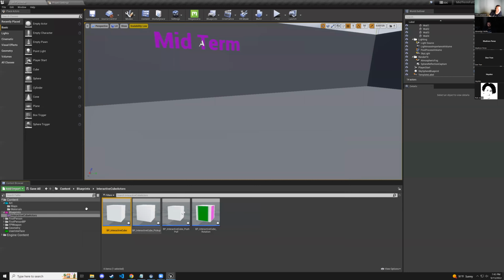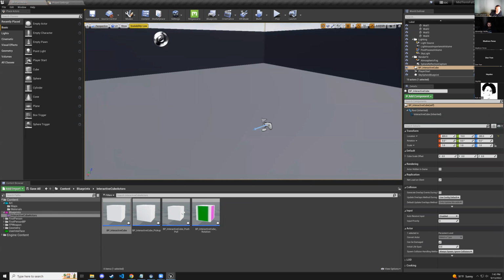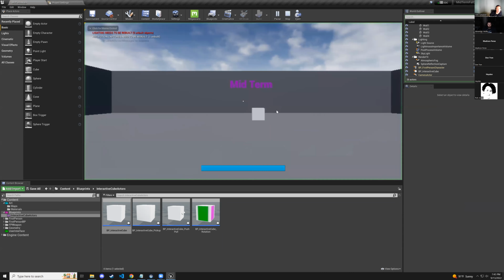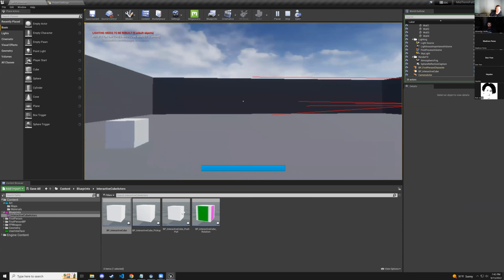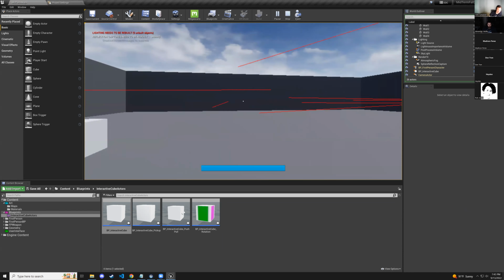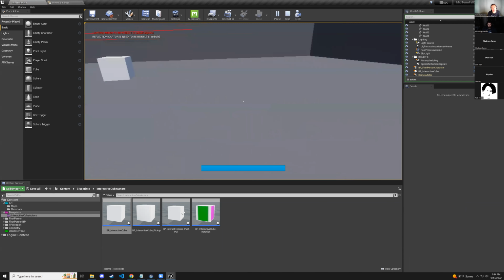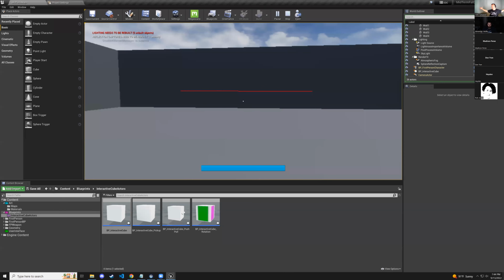We'll go back to our main editor and just add the parent cube into the world. It doesn't matter where it is in the world, as long as the player can interact with it or be near it. I'm going to hit play, and you can see I am drawing lines by right-clicking once. You can see how far these line traces are. So I'll go over here so we can see it. That's the distance to be able to grab this object.